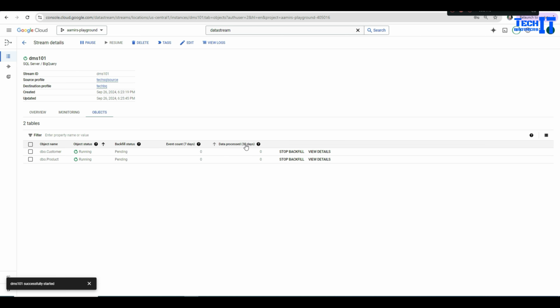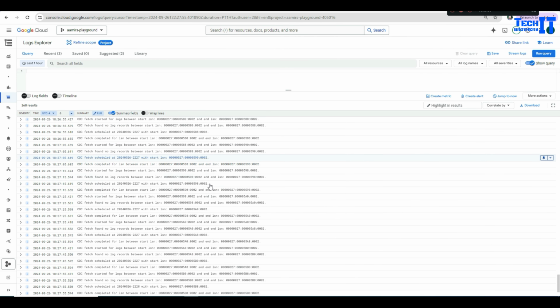Data processed in 30 days, it shows you that information, the total size of all events processed and loaded to the destination by Datastream in the last 30 days. So it shows you all that information. Here is the information for 7 days. So it's running right now. Let's take a look at the log, in case it fails or has some issues, you can always go to the logs and take a look from there as well.